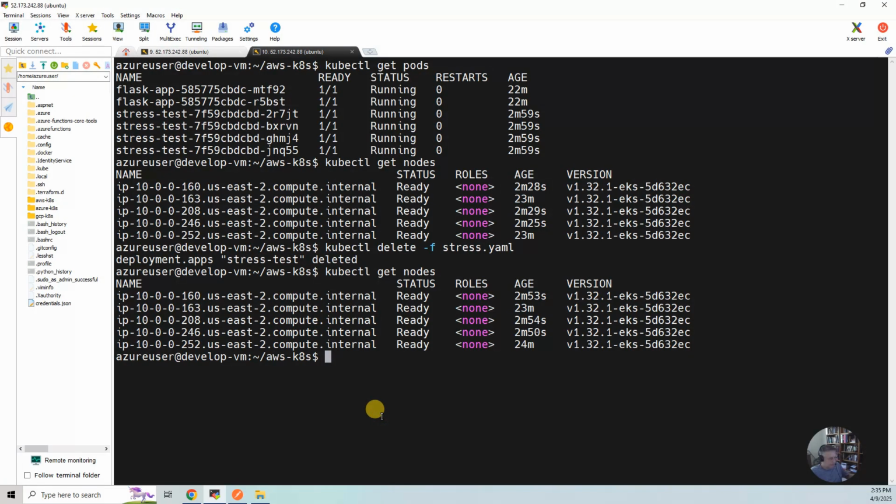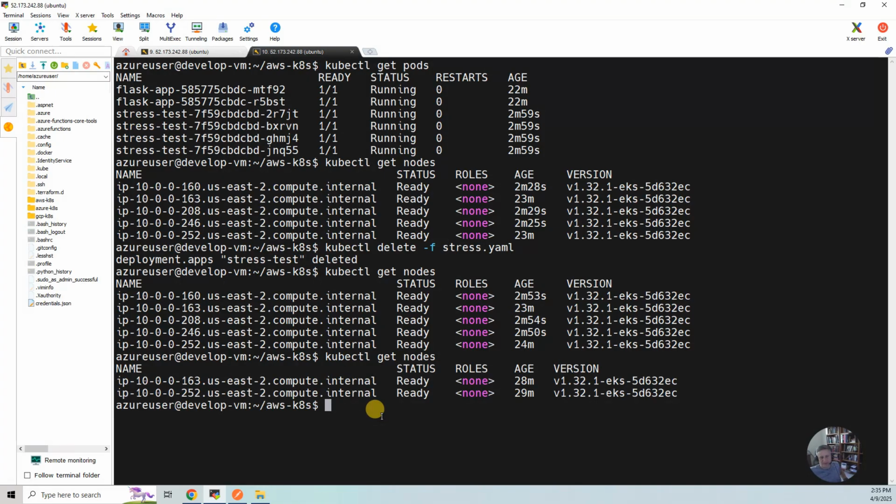Okay, after a few minutes, if you do kubectl get nodes, it bursts back down to 2. So that is pretty much it at this point. You could incorporate more YAML, pull BusyBox and other examples just to see how Kubernetes works in EKS. But as usual, you want to be good stewards of your cloud accounts, and these services are not cheap.